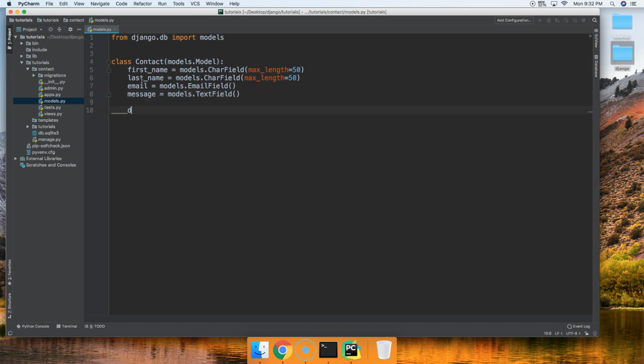Alright, then we're going to come down and just return a string, a readable string for us, and we'll just say return, and we'll use the f-string in this one. So we'll go ahead and say self.first_name, like that, and we'll combine that with the last name. So we close out our curly brace and then space, then curly brace, self.last_name, like that, and there we go. So that's going to return to us the first name and last name of the sender of the message.